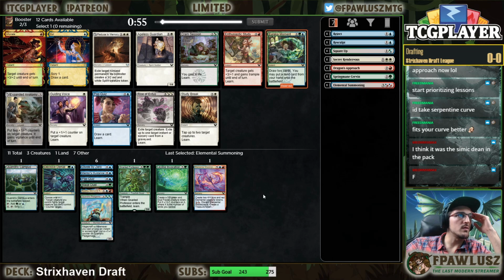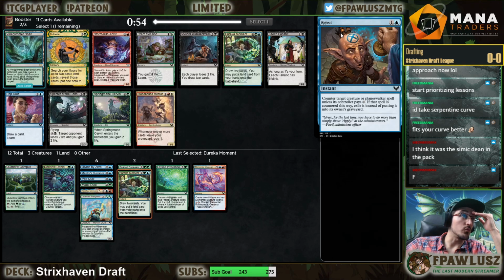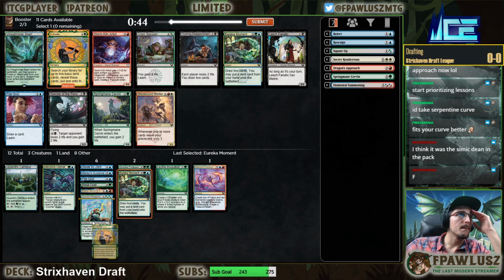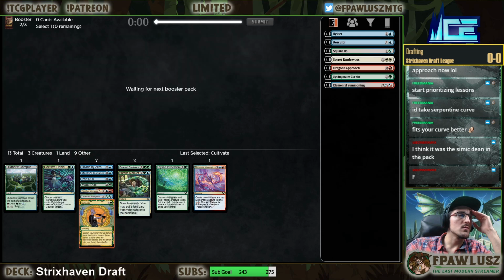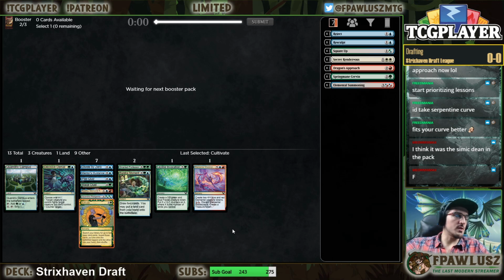Eureka Moment is great. Probably better enough than Expanded Anatomy that I have to pick it here. That's gonna really annoy me. Well, that card is excellent for us. Cultivate is exactly what we're hoping for. Hoping to wield these or that, or I guess Pop Quiz. Yeah, Cultivate is great here. We just have to make sure that we have stuff to not fall behind.